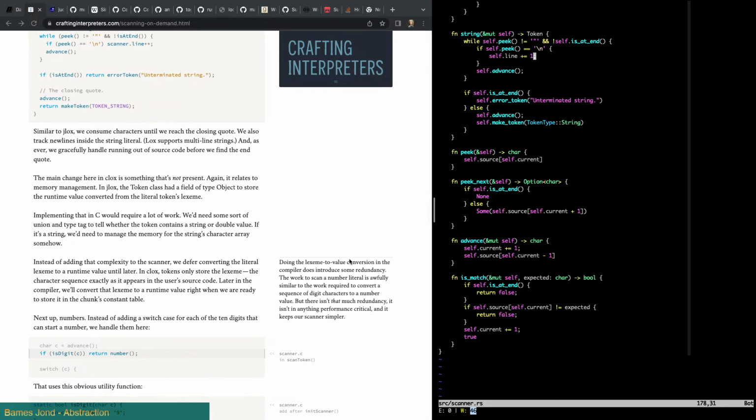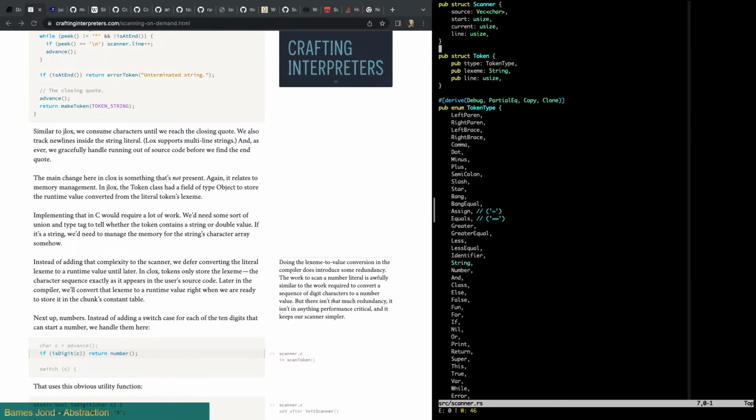Doing the lexeme to value conversion in the compiler does introduce some redundancy. The work to scan the number literal is awfully similar to the work required to convert a sequence of digit characters to a number value. But there isn't that much redundancy. It isn't in anything performance critical, and it keeps our scanner simpler. So we could do it, right? Because in our token we have the lexeme.